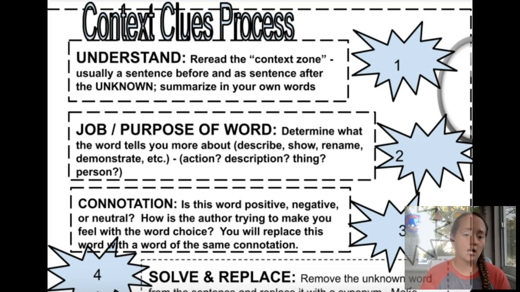All right, and then our third step is going to be connotation. So connotation is just the feeling behind a word. So does it have a positive feeling? Does it have a negative feeling? Or does it have a neutral feeling? Now, sometimes this really depends on how the word is being used in the sentence. So the word itself might be neutral, but based on the person speaking in the sentence, if they have a negative reaction towards whatever the word may be, then the word may be taking on a negative connotation depending on how it's used.